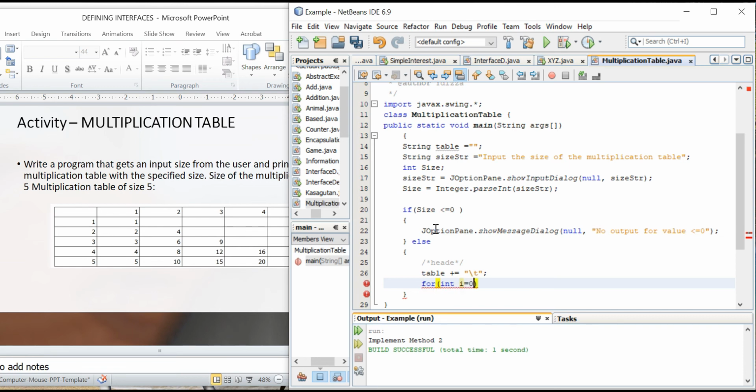i equal to 0. i is less than the size, of course. And then i plus plus. Open parenthesis. Table, i plus 1.